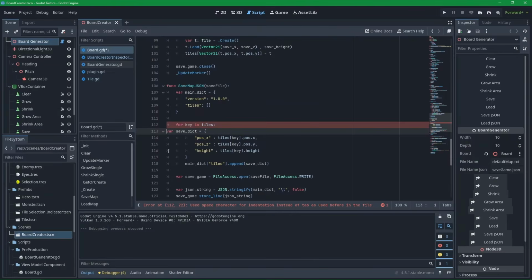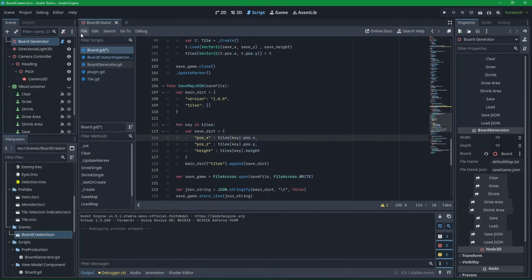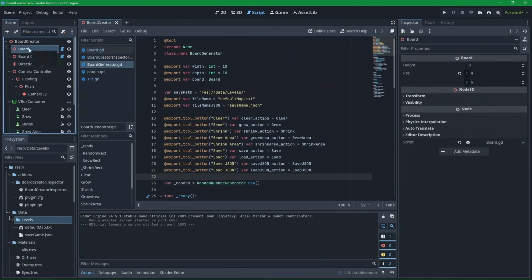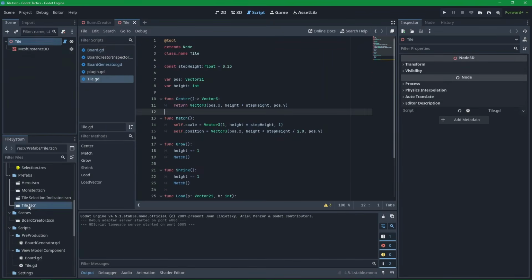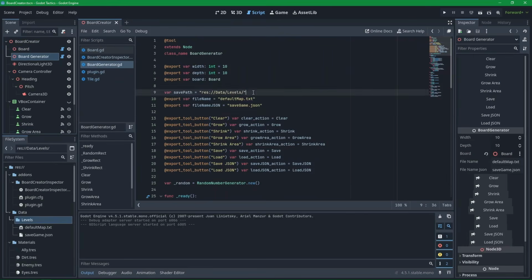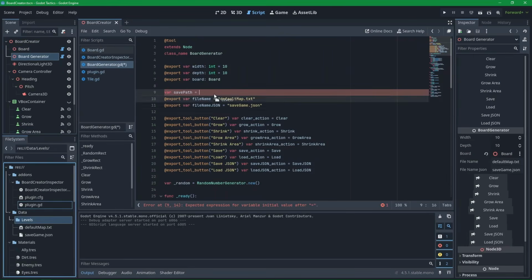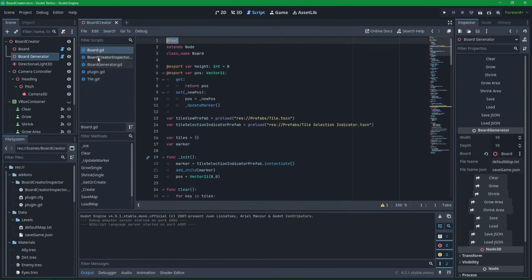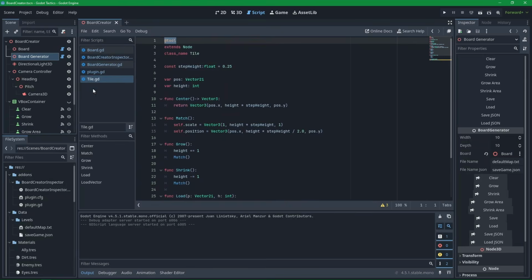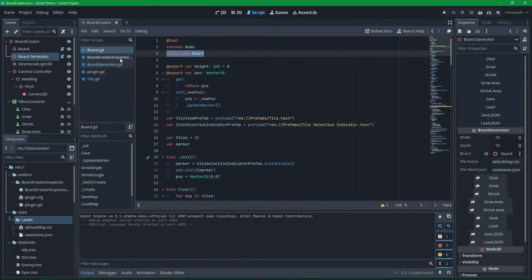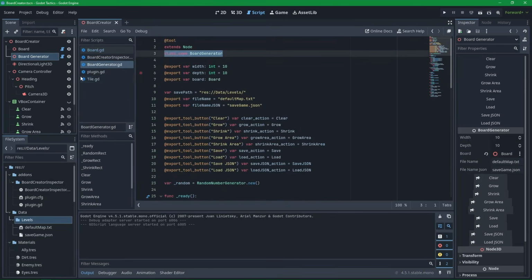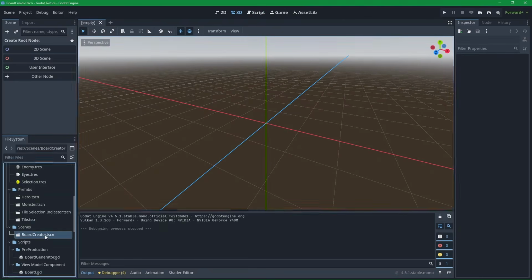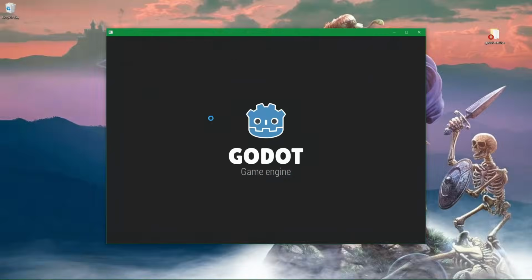Remember to be careful with tabs and indentation. If things aren't working the way you expect, double check that all your scripts and scenes are saved. Also, be sure they are attached to their respective nodes. You may also need to make sure all your path variables are set to folder locations that exist. Check that all scripts from this lesson have tool and you have class name for board, board generator, and tile.gd. If the changes are still not showing up, close and reopen the scene, or if all else fails, Godot itself.